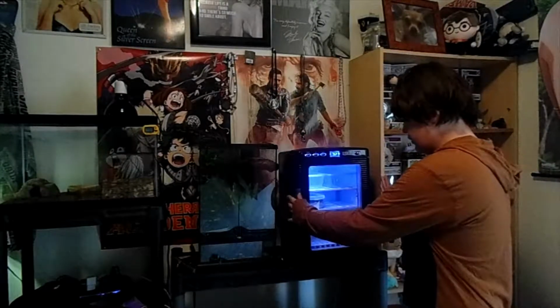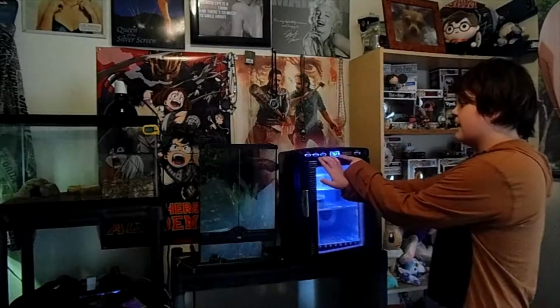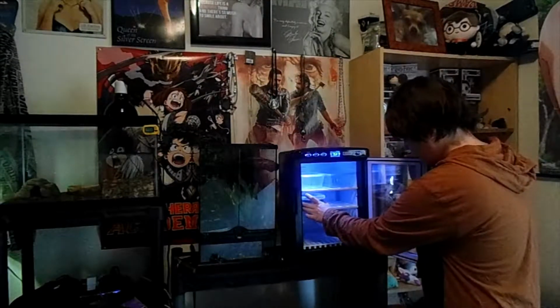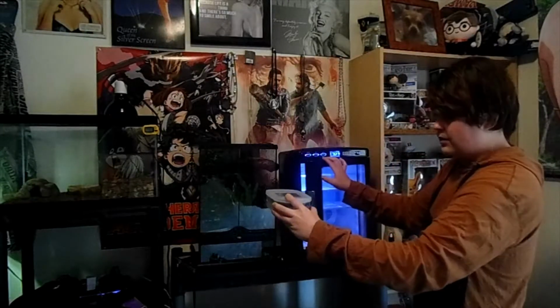Whenever they hatch, you put them in the incubator. I have my incubator set at 76. This incubator seems to run a degree cooler, so I keep it a little higher. Then you put the eggs inside of the box. We're not going to mess with them too much, but I want to show you guys what you do for these guys.